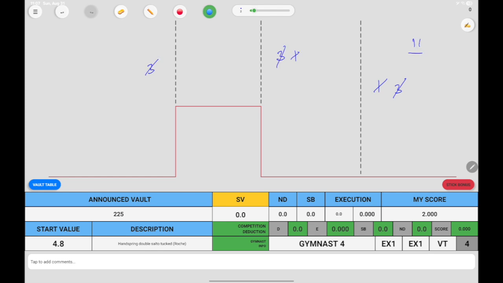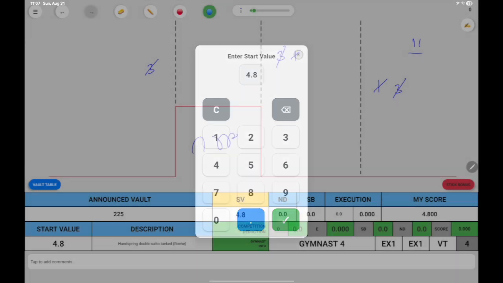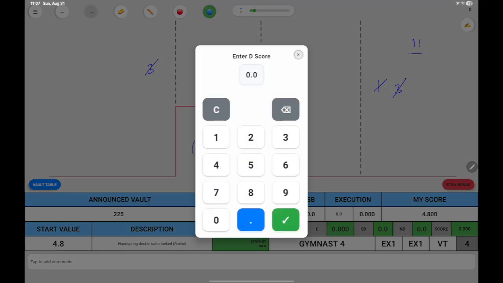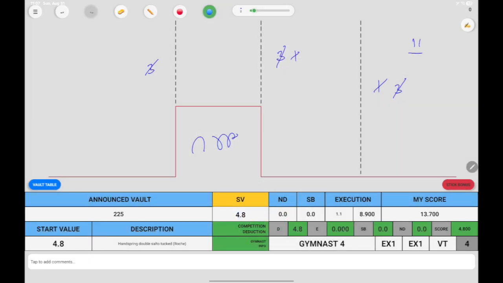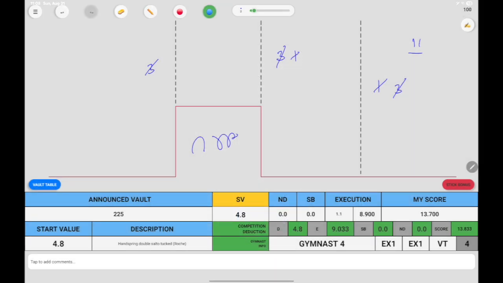So we have 1.1. If you want, you can do your difficulty also, and you can confirm the difficulty value. When you're practicing, or if you are in an actual competition, you can compare. We have 1.1, and let's say the execution score was 9.033. So we're going to see what was our performance. In this case, we did good.